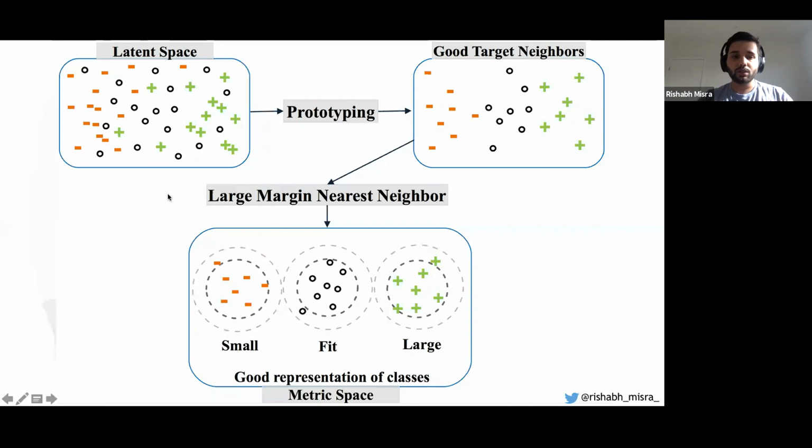If you compare this latent space to the metric space, and do classification using these features, this will definitely perform very well.